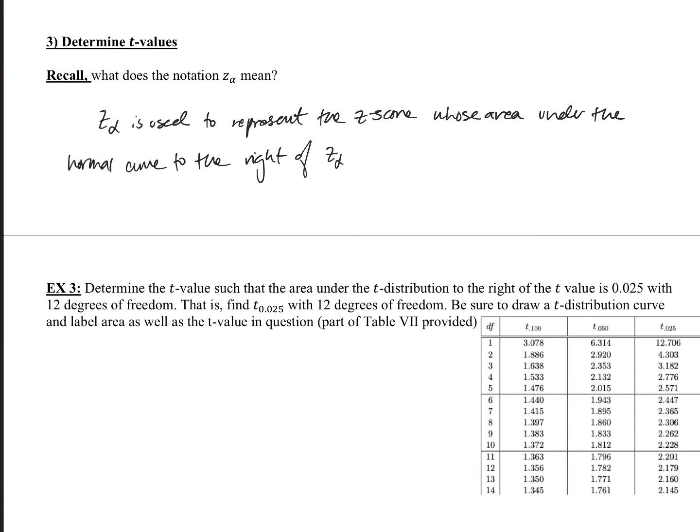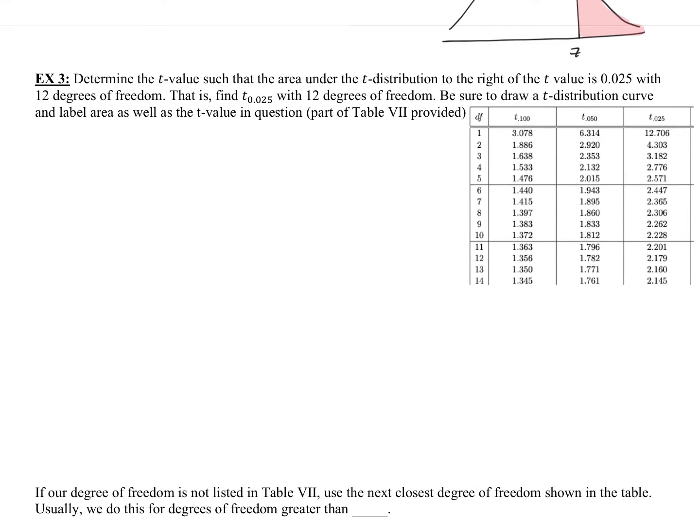of z alpha is alpha. And remember, that's kind of odd because for our z tables, we're given the area to the left. But when we're looking at this problem, it's technically talking about the area to the right. And that'll be something when we're looking at actually the t-tables. The t-table will give us the area to the right, which is different than the z-score or the z-tables.